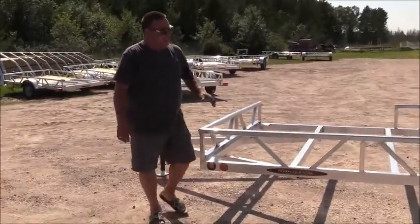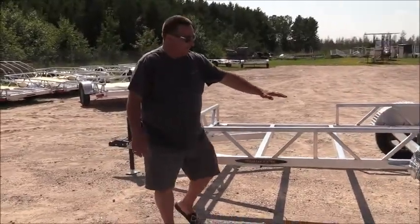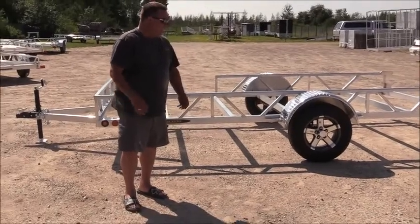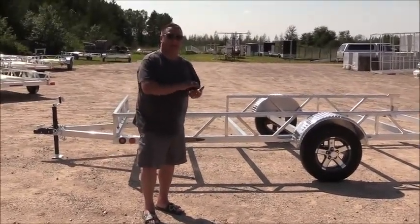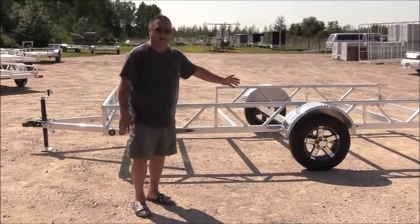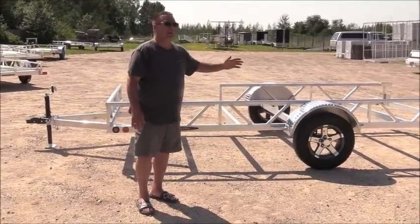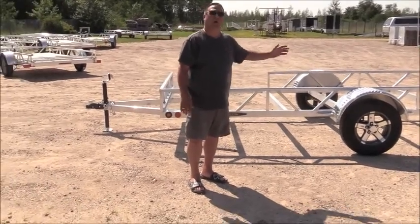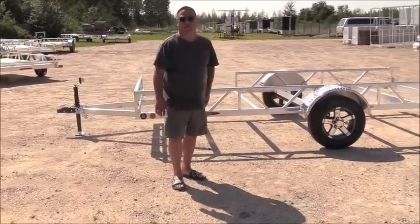The trailer, as you see on this one, we have the upgrade to the aluminum mag wheels. We kind of like to keep that as an option for the customer. We utilize a 15-inch radial tire. Most of our competitors, when you get into a 12-footer or larger trailer, want to use a 13-inch tire.